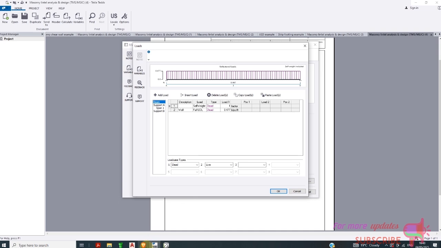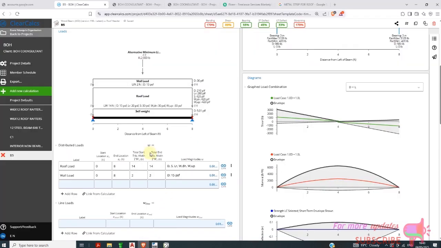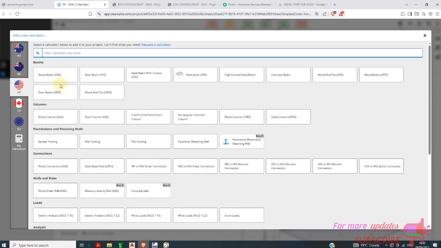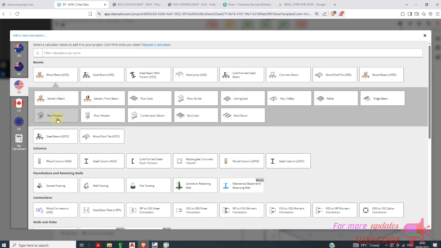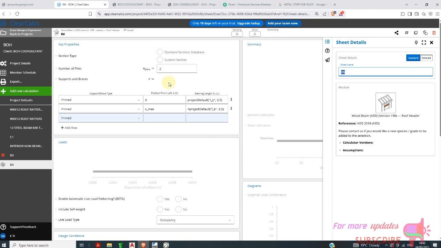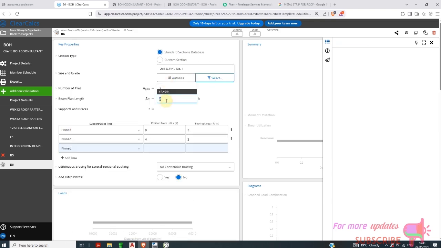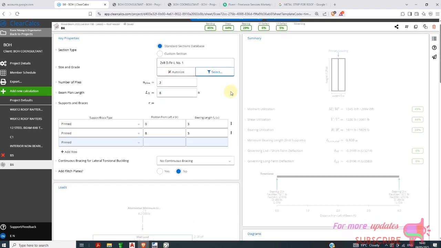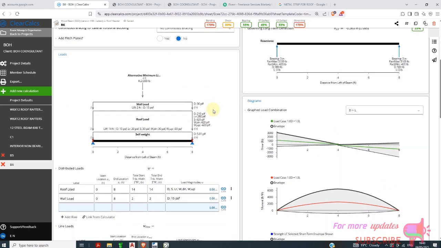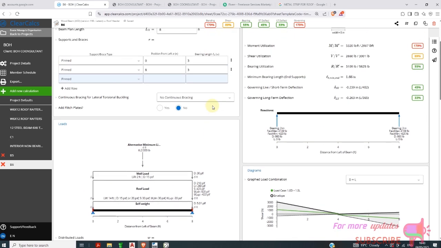Now, if you know a software called ClearCalcs, you have default loads for designing headers. So for example, if I add a new calculation, assuming it's just wood, and then I want a roof header, okay? Now, let's just say that my roof header is 8 feet long, just like my lintel, which is acting as a header on that masonry, on that CMU wall, okay?